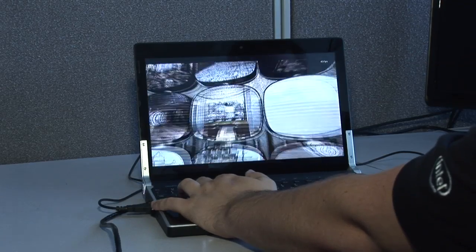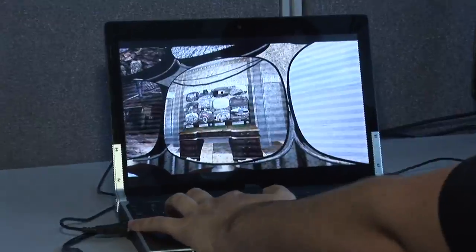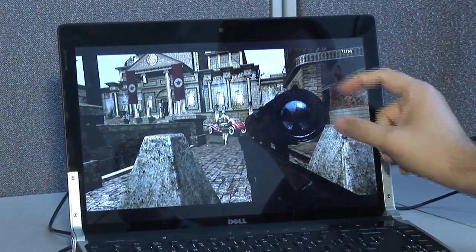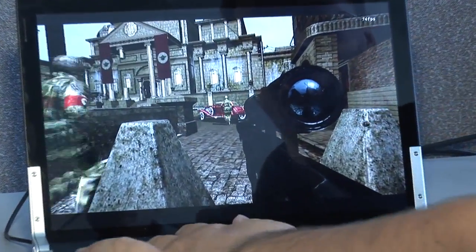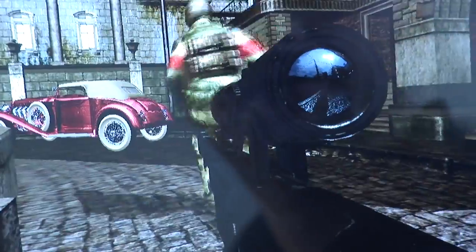Also, as a little extra gimmick, we have here one screen of the surveillance station that's looking back at the surveillance station itself, so even these recursions work. Also, if you want even more detail, we can even zoom into this and see again the next screen with recursions and so on. Also, if you play a deathmatch game, wouldn't it be nice to know what's happening behind you? So in ray tracing we can do this sort of thing. We have here a sniper rifle with a reflecting scope, so here at this point we can see what's happening behind the player. So in this case we can see approaching enemies, and through this knowledge we can turn around and deal with it and get a tactical advantage.